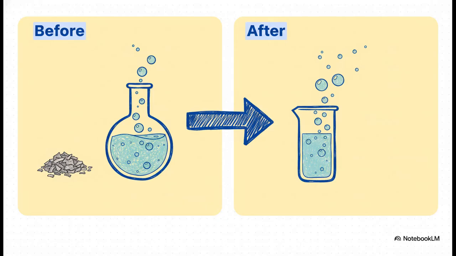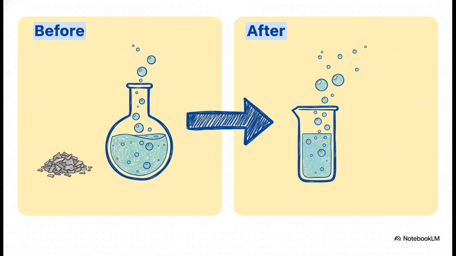You can really just think of it like a simple before and after story. In the before picture, you've got your reactants. Those are your ingredients. Then the reaction happens, and in the after picture, you get your products, totally new substances. You might start with a solid piece of metal and a clear liquid, and you end up with a dissolved salt and a fizzing gas.